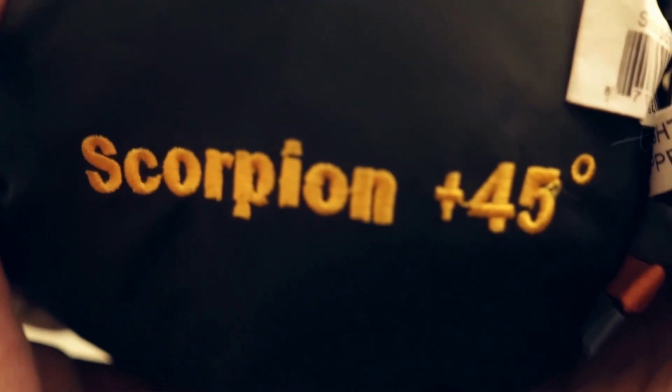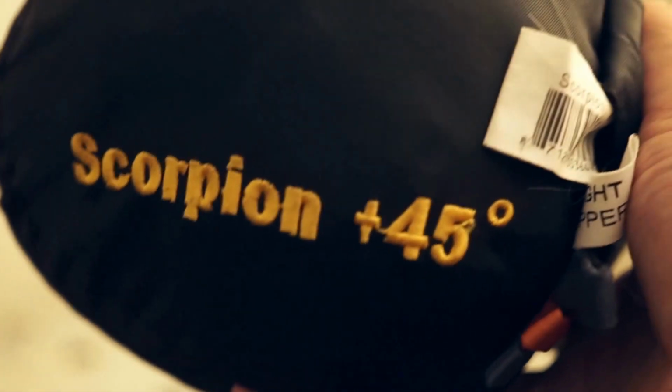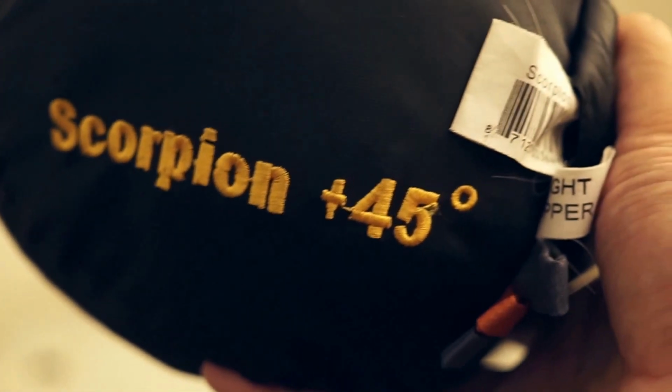The funny thing is that this is a synthetic bag, and I also have a top quilt for the winter. My top quilt, rated to 20 degrees, actually weighs less than this. So I have to carry a heavier bag for my summer trip, but it's definitely more comfortable. My 20 degree bag is just way too hot in the summertime, and I'd rather carry a little extra weight. But I might upgrade sooner or later to a down quilt or down bag for my summer usage, something like a 50 degree. I say 56 degrees should work out pretty well.